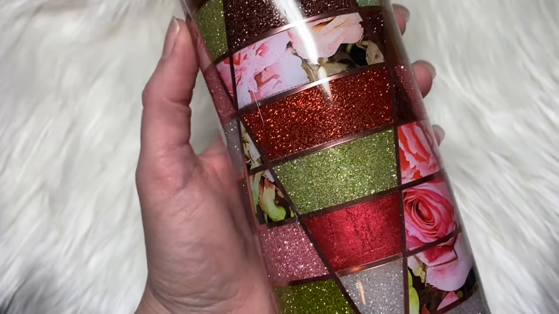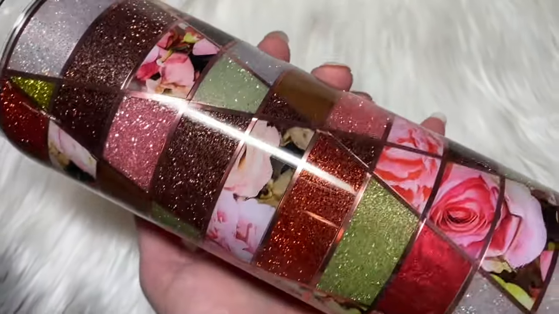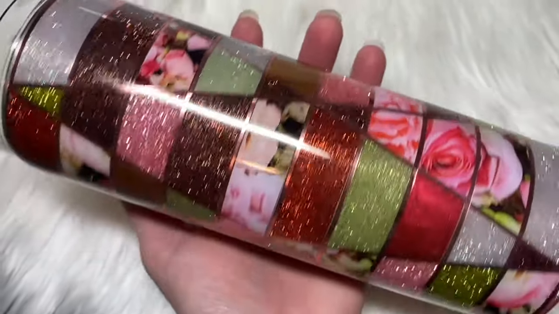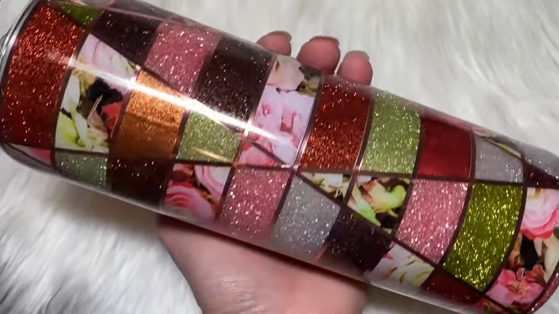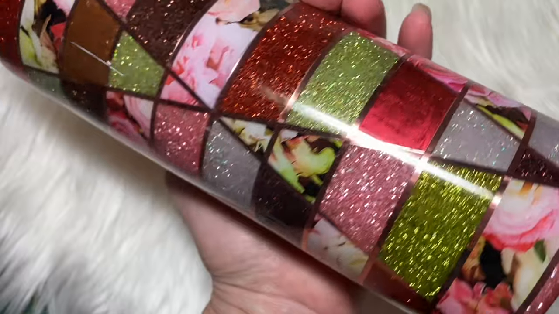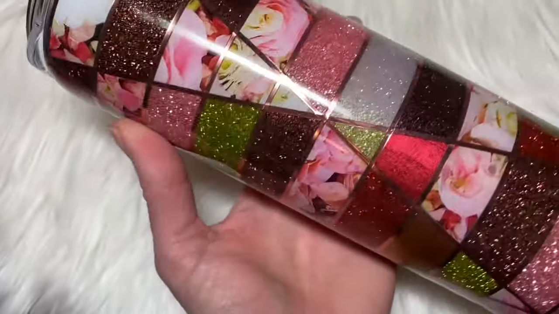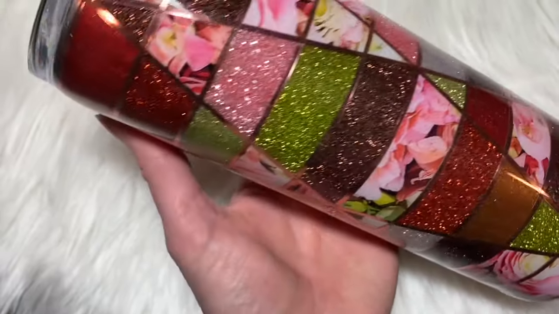And this is the final product. She's a pretty one. I like her a lot. I don't know what to call it. I don't know if I should call it a quilted rose template tumbler or a glitter template procreate. I'm just gonna call it a rose glittered template tumbler I guess. Anyway, enjoy. Thank you so much for watching.